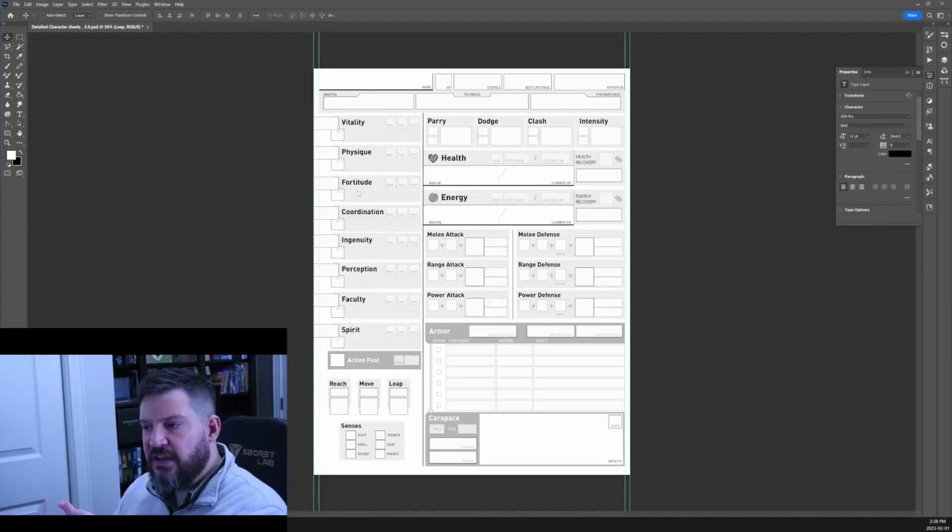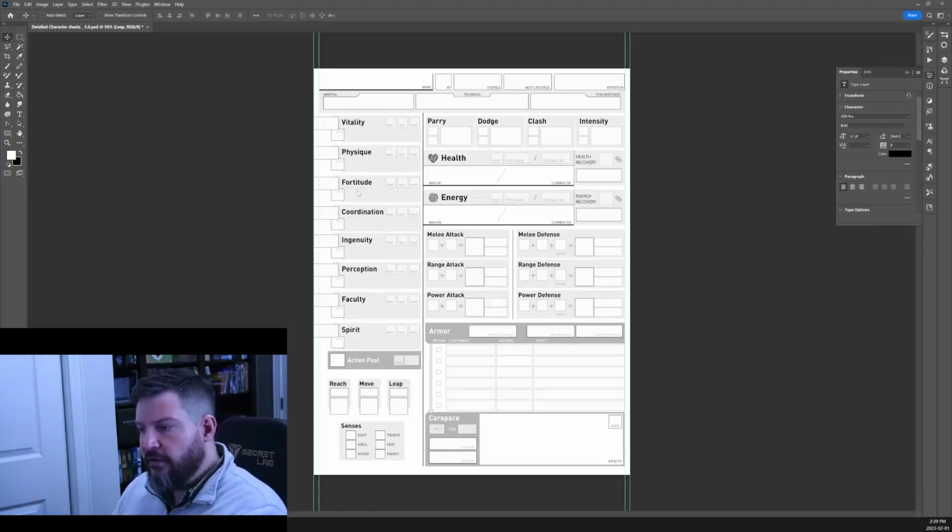That doesn't necessarily improve one's reaction time. That's tied to perception. So perception is your ability to see things, but it's also the speed with which you see things. So perception is very tied to questions like dodge and a lot of basic defense attributes, because it's fundamentally about your ability to understand where something is, where it's coming from, and be able to react against it. But at the same time, perception is also the ability to see the unseen. So if you are in a room and there's a secret trapdoor or something like that, then perception is something that would aid you in that respect.